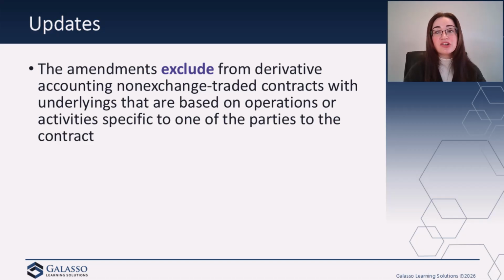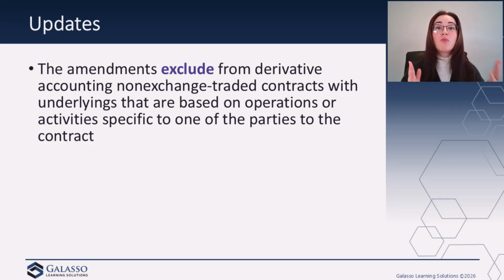Well, luckily, the standard does give us a little bit of flexibility when it comes to making some of these determinations. Now, what we have to do is evaluate the contract based on whatever its predominant characteristic is. So the ASU revises this assessment to require entities to determine which underlying is expected to have the largest effect on the changes of the fair value of the contract or the embedded feature.